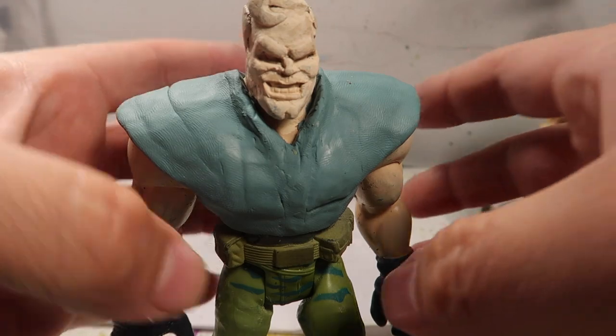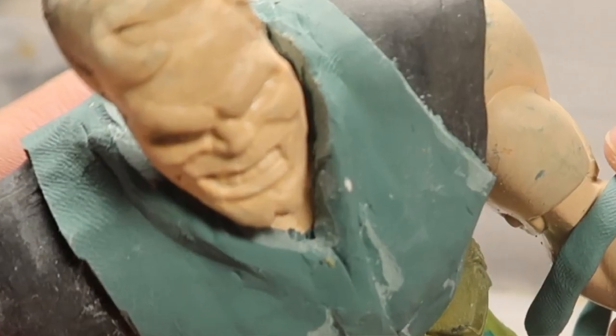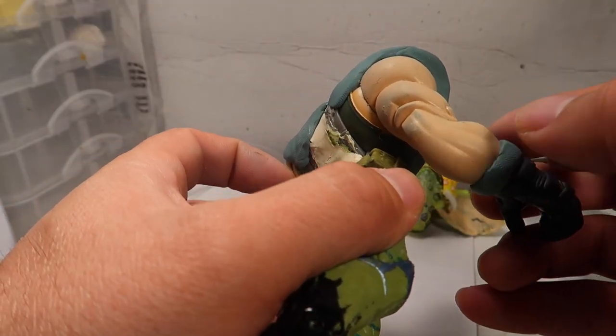Quick update: I thought the polymer clay was going to work out just fine because it had worked in previous projects, but unfortunately it didn't this time. The polymer hardened when I heated it up, but when I started carving the details in, the shoulder pads completely came off and it started cracking around the neck area. I even did the wristbands — those took forever — and it still cracked on me. I was so disappointed. I just threw away the toy and I cried myself to sleep.